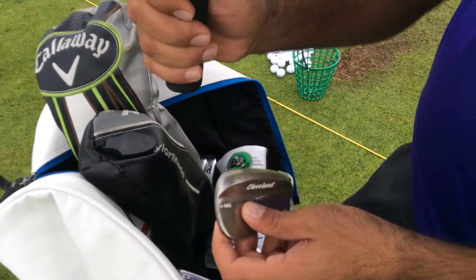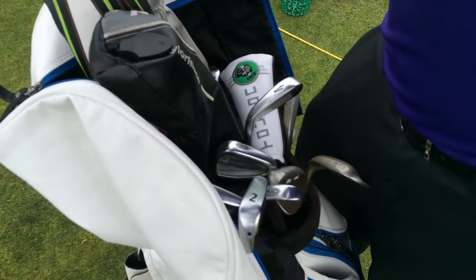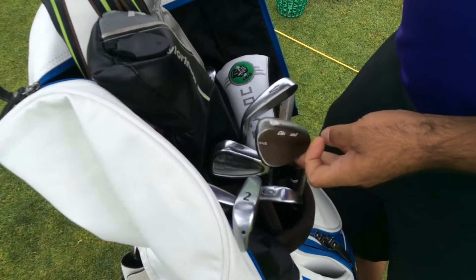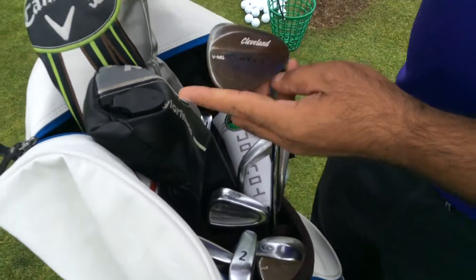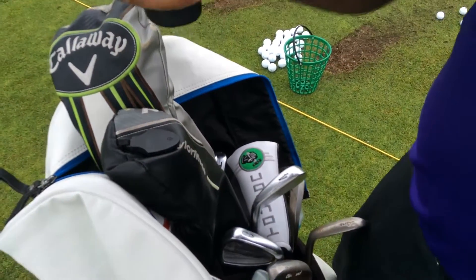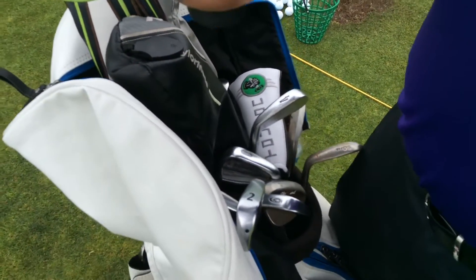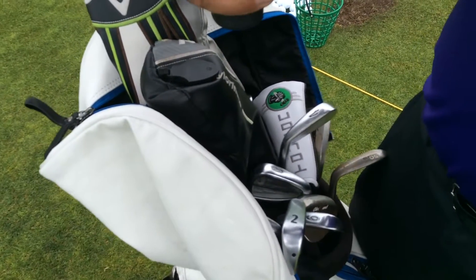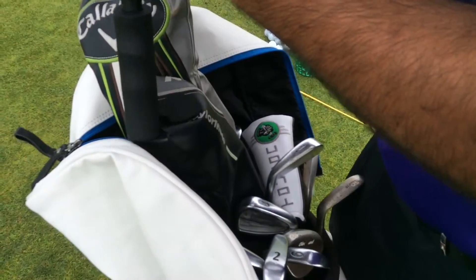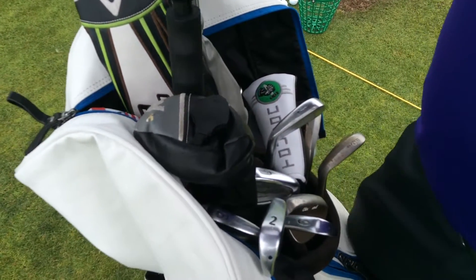For his wedges, we had a hard time for about six months. He was not really hitting his wedges very close, and I think he's never been a very sharp wedge player until this year where the changes really happened. These are Japan-issue Clevelands — you can see the blue dots. They were much lighter in weight compared to the Clevelands we found in Europe and in the U.S. The same wedges he's had now for over six months. His wedges were too heavy before — they had the standard wedge shaft, which I believe was the S-2300. We went to an S-400 but with a much lighter club head.